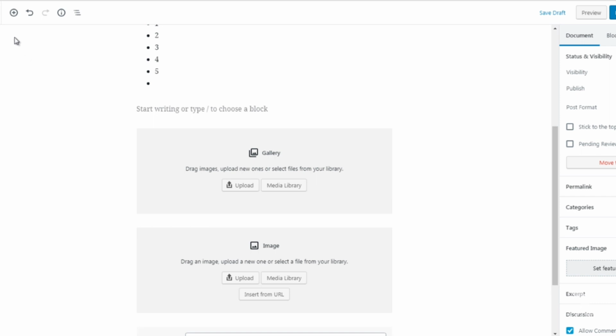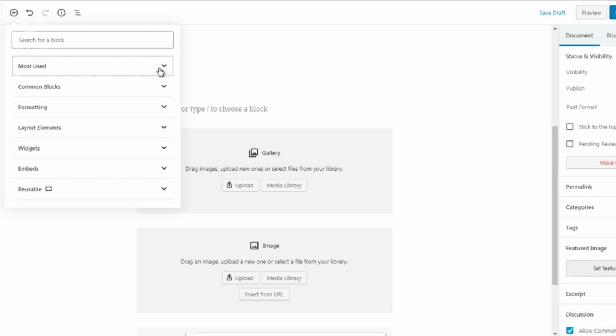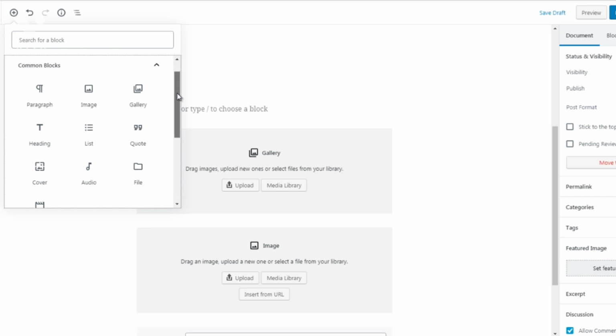Okay, so up at the top, if we click on the add block, now remember, most used tends to be the blocks that you use. Now, if we click here, common blocks are different. Common blocks are based upon the most common blocks for WordPress across the board.